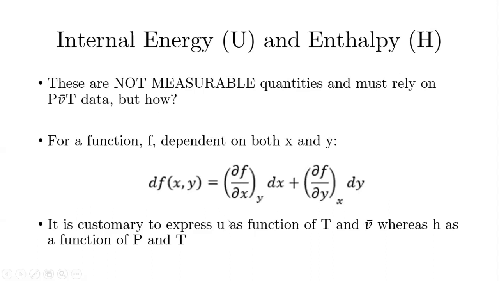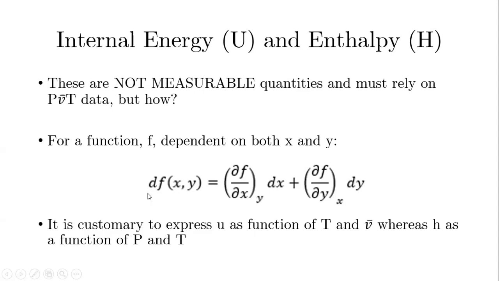To remind you what this means: I take my f, whatever f is, and take the derivative with respect to x, pretending y is a number. So this means take the derivative with respect to x, hold y constant, times dx, and then take the derivative with respect to y, hold x constant, times dy. I add them both up and I get the total derivative.